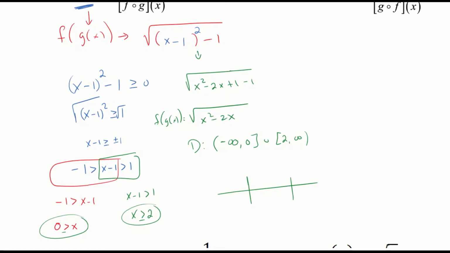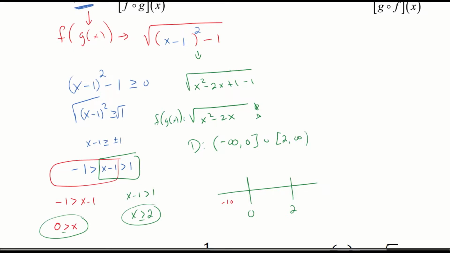So the two values that make it 0 were 0 and 2. And we're going to choose values and test them in my function and see, do I get positive values or do I get negative? The goal here is to get positive. We don't really care about whether we get negative or what the actual value is. We just care about whether we get a positive or a negative, because we cannot be negative inside the square root.